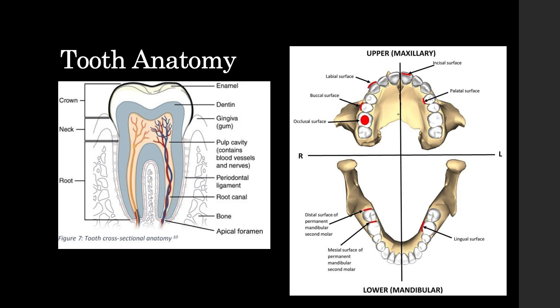So the inner surface is called the lingual surface. Again, this is split into, for the upper row, the palatal surface because the inner surface of the teeth actually faces the hard palate. And on the bottom row, they're always called lingual because the mandibular teeth always face into the tongue.